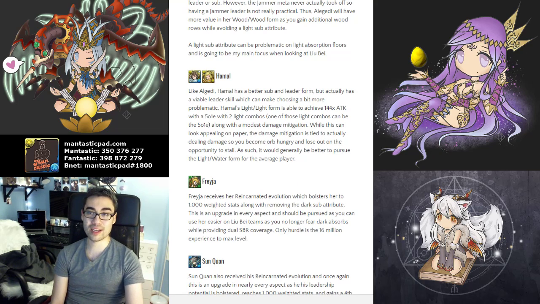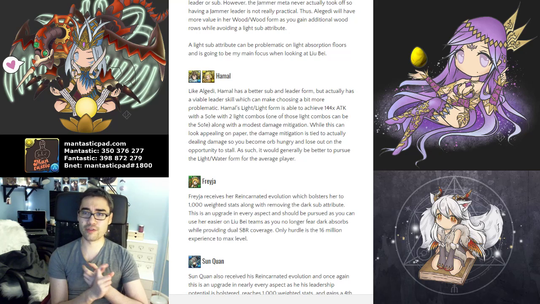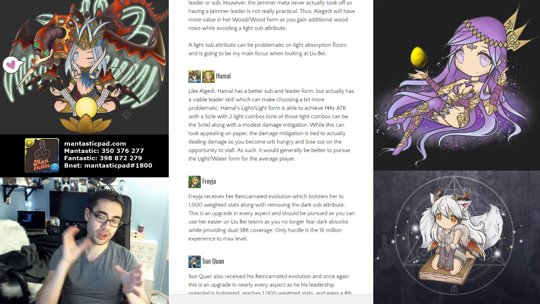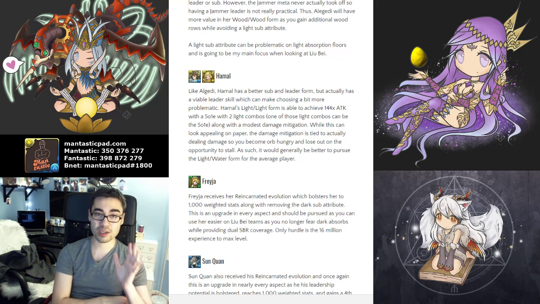Hamal also follows that split evolution style, except their leader skill is actually more viable by comparison. So their light form is able to achieve 144 times attack with a 5 orb 1 enhance and 2 light combos. So of those 2 light combos, one of them can be a 5 orb 1 enhance. So you are hard hitting along with having a modest damage mitigation component.